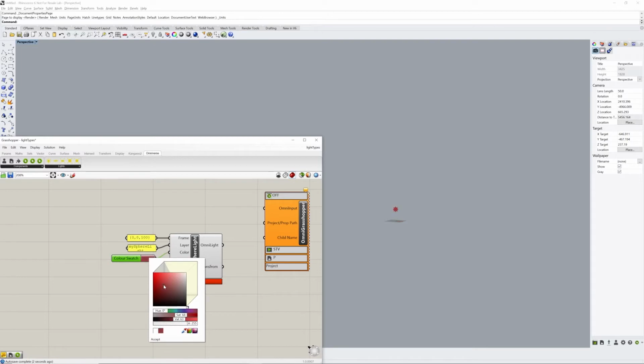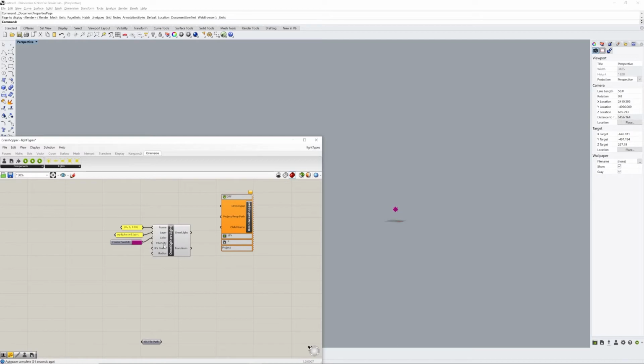Note that as I change the color of my light objects, the preview color changes accordingly. This will come in handy in multiple lights and a dynamic color range. You can also adjust the intensity and the radius of your sphere light. We also support IES profiles with the sphere light. So in this case, I'm referencing a locally installed IES profile on my machine using the built-in path component.